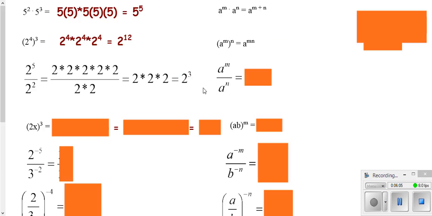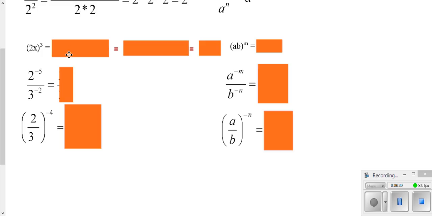Some of you will think, oh yeah, that's when I subtract my exponents. Well, yes, that's true. Another way you can think of this one here is which one has more 2's, the top or the bottom. Most of you will say the top because it's 5, and I'll say how many more. And well, 5 is 3 more than 2 for your exponents, and so that's why you get this one here.